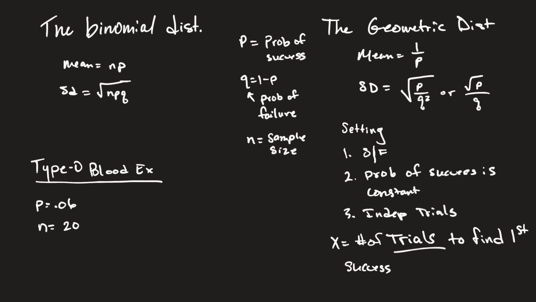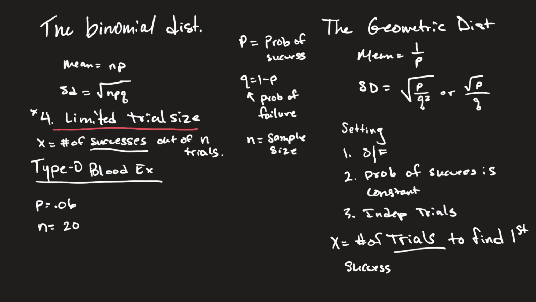The only other side, we have the binomial distribution. A few things that kind of are consistent. We call P the probability of success, Q, which is 1 minus P, the probability of failure, and N is my sample size. Now, I don't always see N on this side because we don't have a specific number of trials, but in this case, N is the sample size, or in this case, it'll be trial size. When we're looking at the binomial distribution, each of these has its own formula for mean and for standard deviation, accordingly. We also have a setting for the binomial distribution.